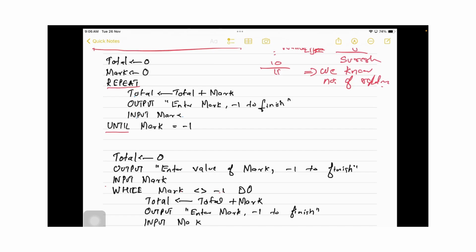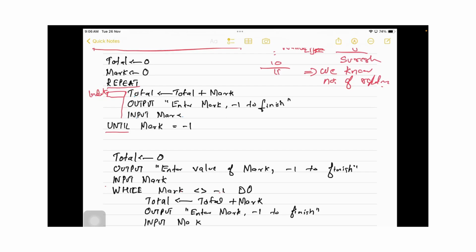Whatever tasks we give after the REPEAT, you provide some space, and this is known as indent. When we write iterative statements or conditional statements like IF, when we write the code below it, we put two spaces, and that is known as indentation. This means that this set of statements is to be repeated.